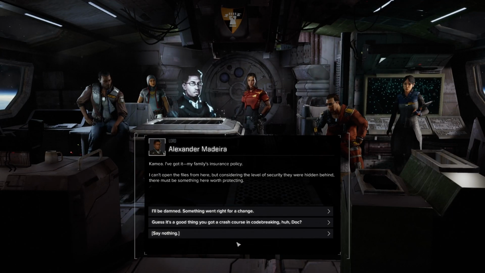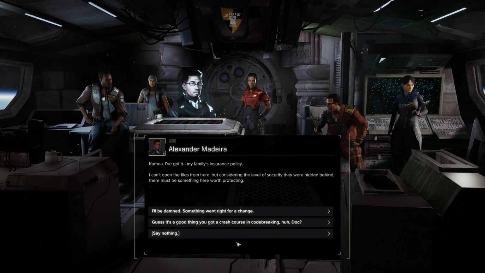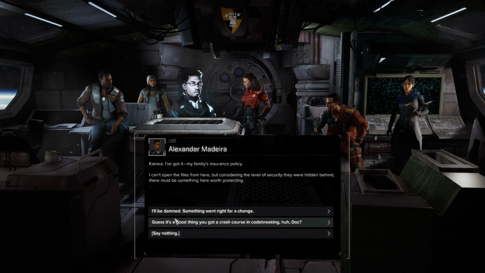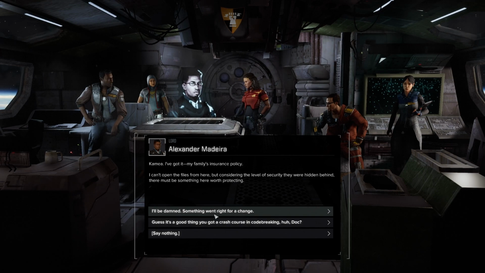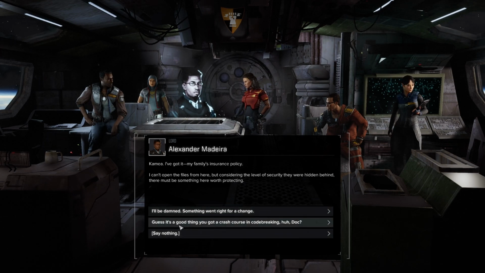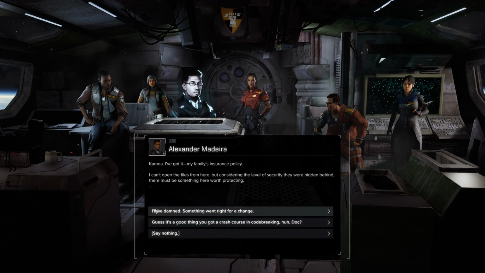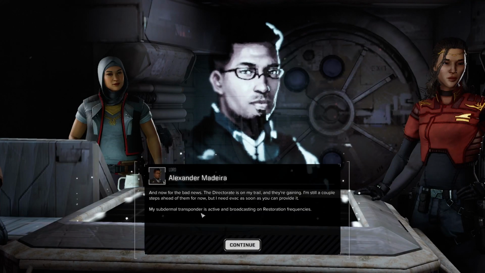Kamea, I've got it. My family's insurance policy. I can't open the files here, but considering the level of security they were hidden behind, there must be something here worth protecting. I'll be damned. Something went right for a change. Yes, it's a good thing you got a crash course in code breaking, huh, Doc? I'm gonna go with the first one.